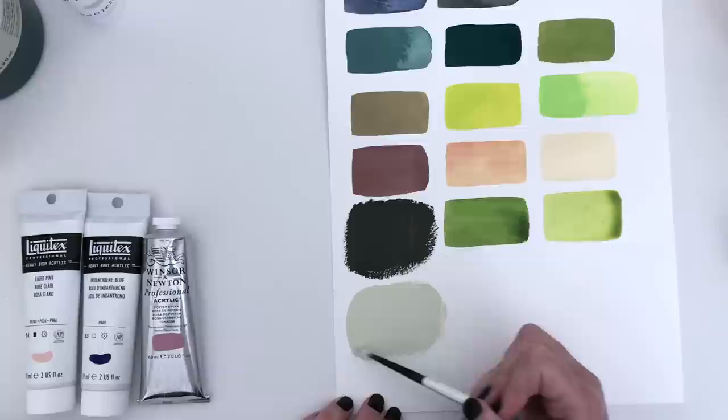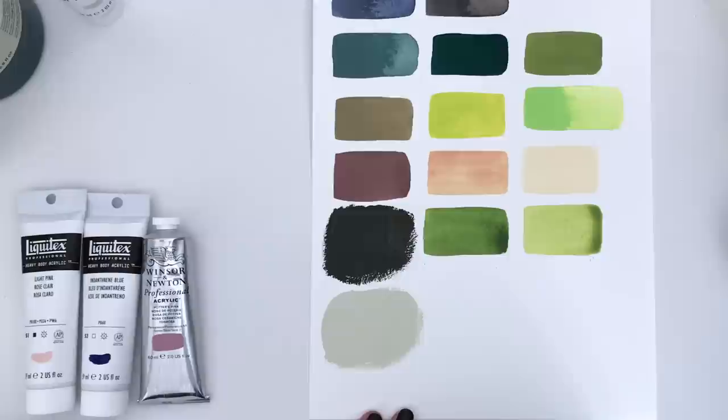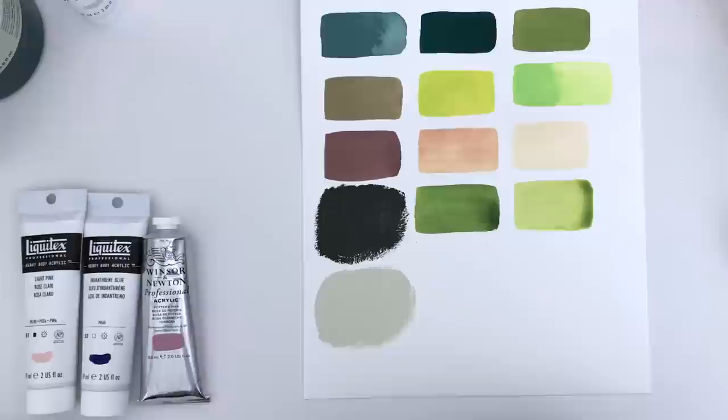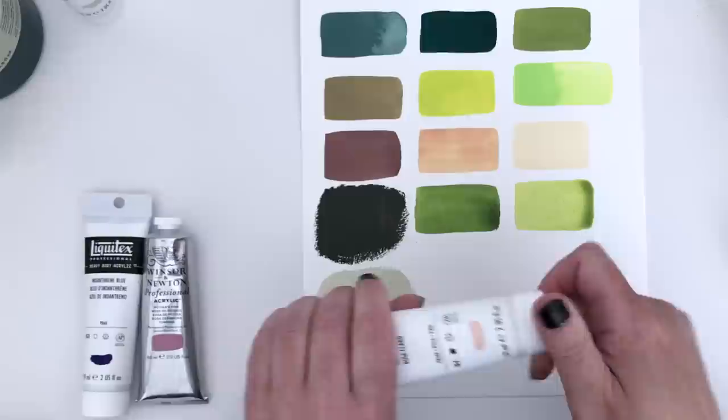Gorgeous. Sometimes hard to find a really neutral. Well, I find it hard anyway. And those two actually look good together. Okay, so the next one is light pink, Liquitex Heavy Body Acrylic again. Ooh, this is a pretty colour.